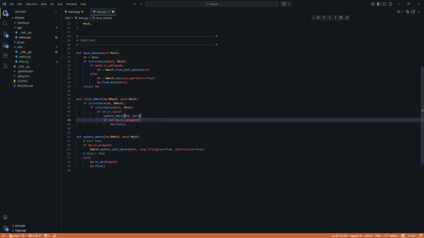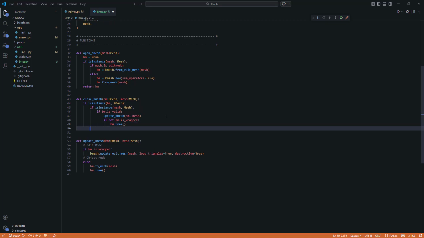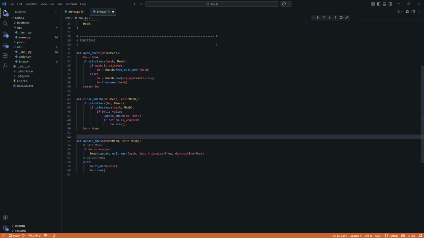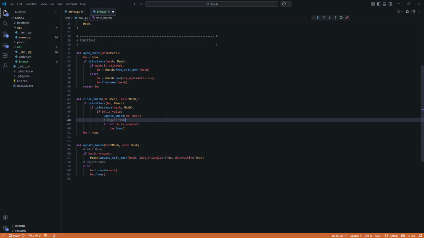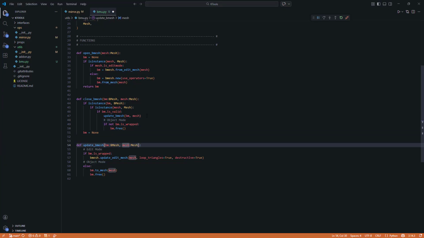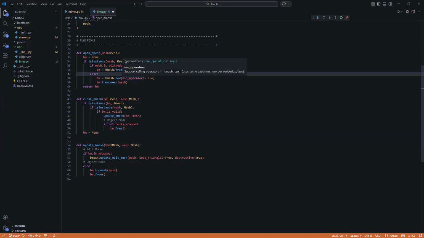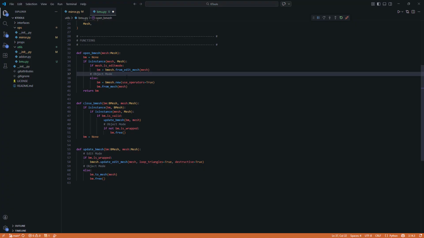Alright, so that will just get rid of that. bm equals None, we'll just make sure we have that in there. Alright, so this is for object mode right here, and this is object mode. This is edit mode.